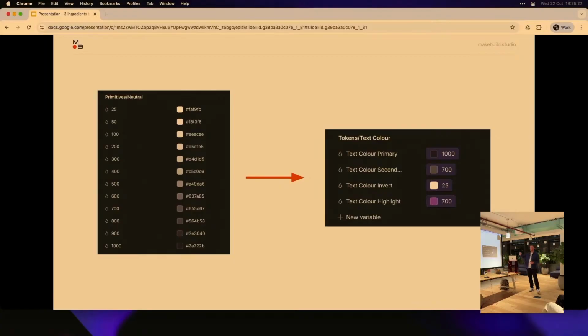And this really helps because we feed our primitives into our tokens. And then if a client turns around one day and says the secondary text color needs to change, we can use this token across hundreds of different styles, and we can just change it in one place, which is the token. If a client decides that they want to darken their secondary text a little bit, we just change the primitive. We don't have to go to all of those different styles that we've used the sort of root hex code on and change those individually. So it can be really useful when the client does a rebrand or needs to make some changes.